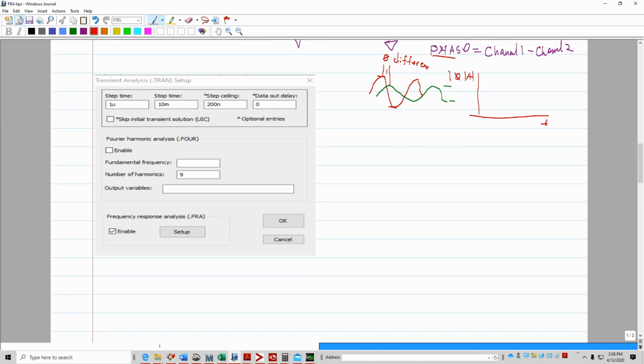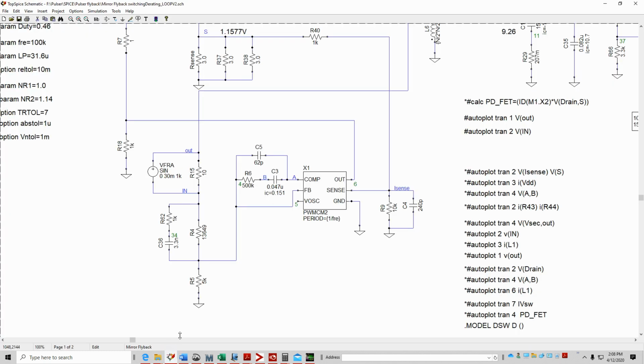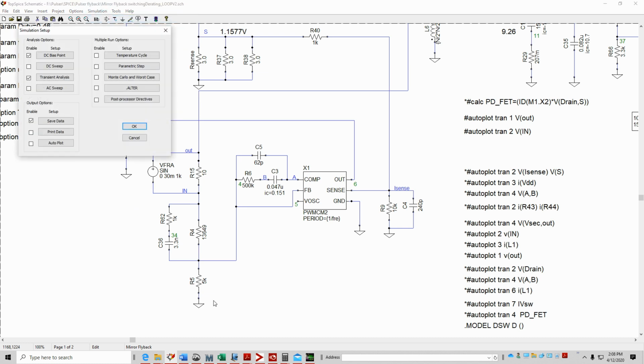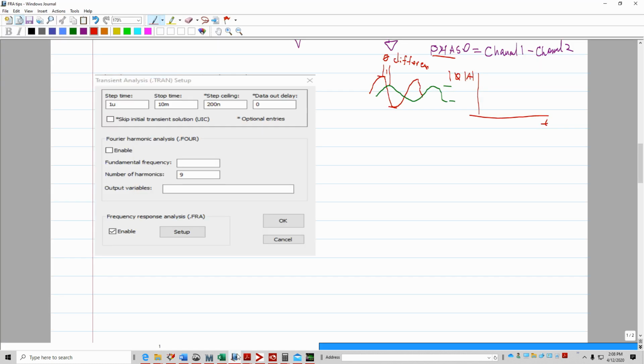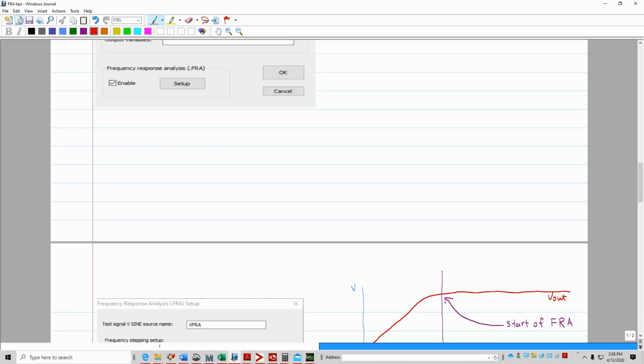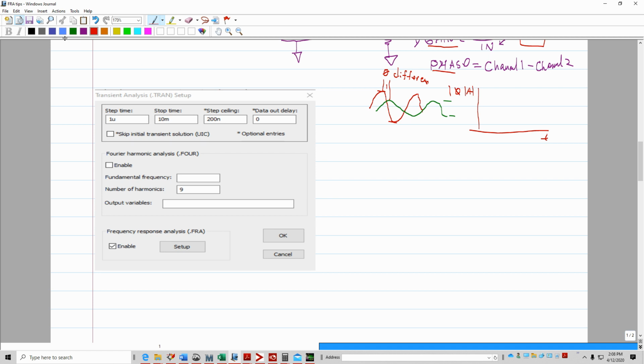Okay, so now once you have that, then you go to your transients and you get that right here. You go to your setup, file. Okay, and then in the menu on your transient analysis setup, you enable that.